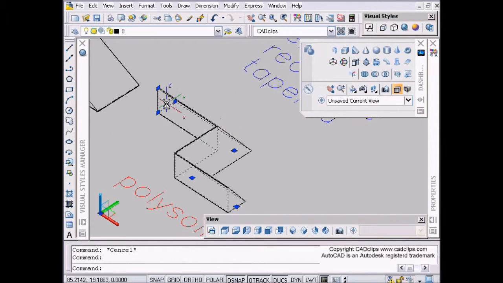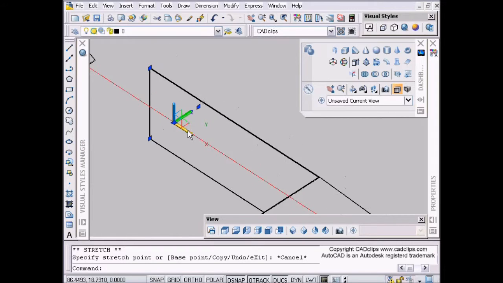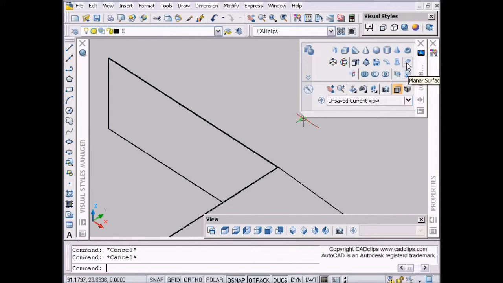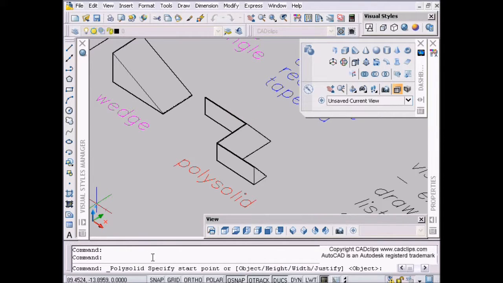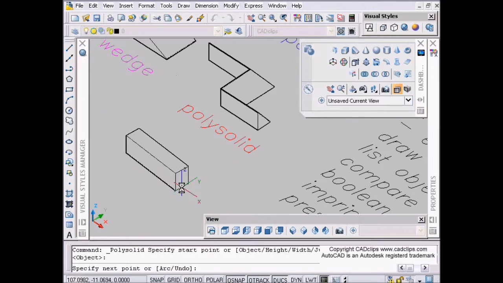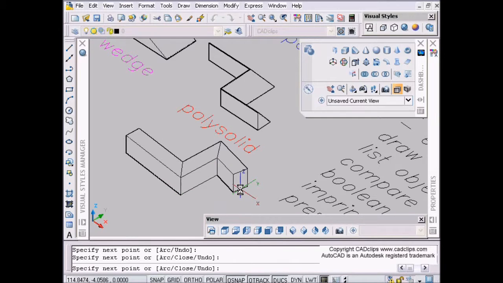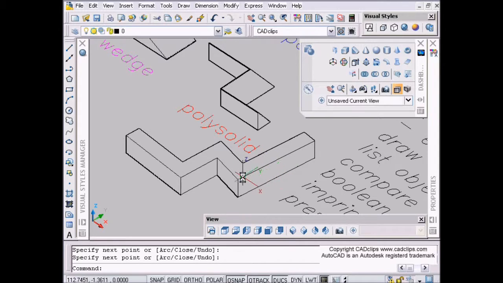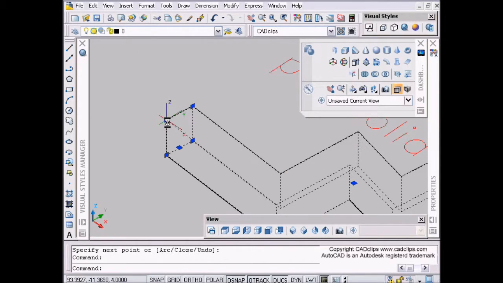Okay, this here is a polysolid, of course, which has the grips that work that way. We can go in and draw a new polysolid by going to, where's my polysolid command? And there it is right there, polysolid. We can say, okay, start, and we can set the width, but I think I've already got a decent width in there, so polysolid's probably one of the coolest. And remember, we have to hit an enter, not an escape on that.